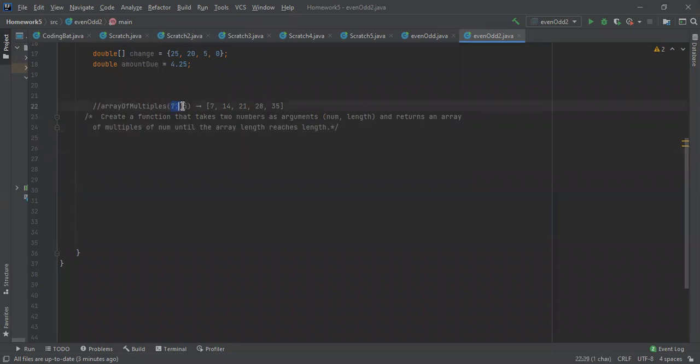what it's really asking is it's going to give you two numbers. One of those numbers will be the length of the array. In other words, it will be the length of how many multiples you want of the number which came before it. So the number here, we were provided with 7. And so we have to provide 5 multiples of 7, 1, 2, 3, 4, 5. And so this is also how we get the length of our array.